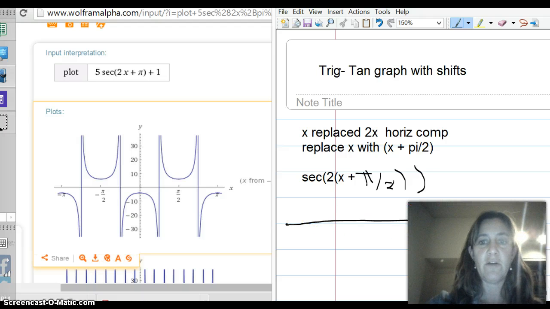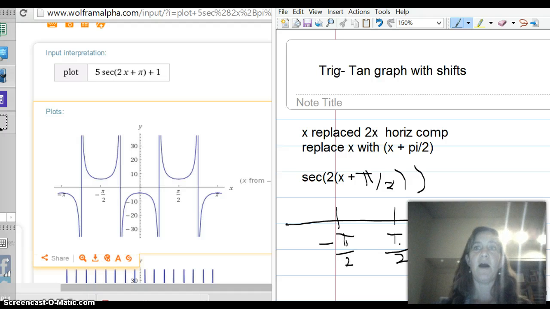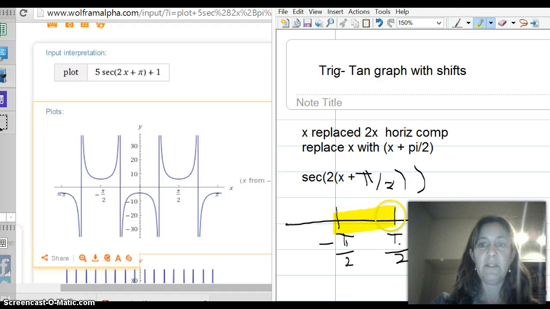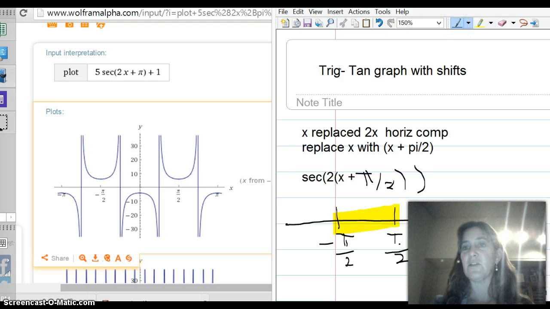So I originally started out with asymptotes at every odd pi halves, like negative pi halves, and the asymptotes are spaced out with a distance of pi between them. This distance that I highlighted in yellow is pi units, and the period of secant is 2 pi, but there are asymptotes every half of a period. I'm not really interested in where the secant graph turns around, where those minimum and maximum points are. That's what the shift up and the stretch of 5 are going to affect.